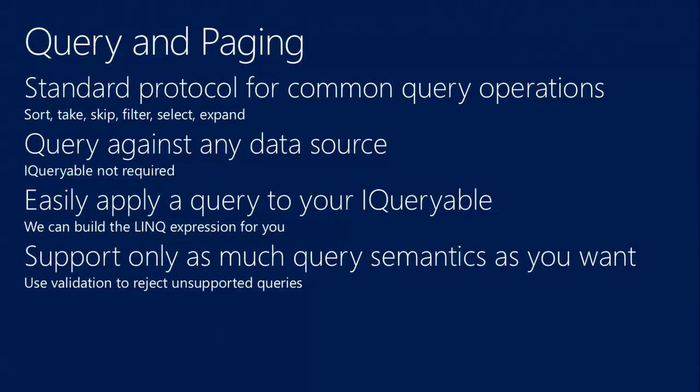It's not like you turn it on and suddenly you have this huge query space that you've enabled. You can go in and do what we call query validation, where you say, I want to allow sorting, but only on this property. I do want to allow filtering, but only these patterns of filters. Or maybe you don't want to allow filtering at all. You can just throw away filtering. Those types of validation statements you can implement, and then those queries would just be rejected. They just wouldn't run. That's how you can trim the query space to just the scenarios that you really care about.